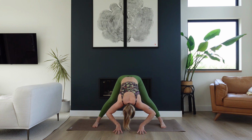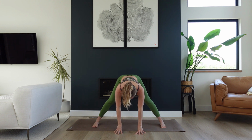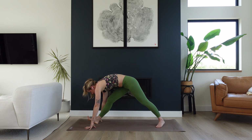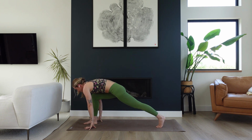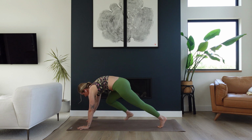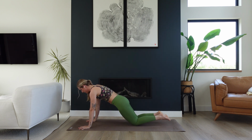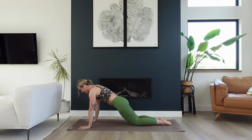Yeah. Now press into your fingertips, lift your chest about halfway, and then walk your hands to the front of the mat. Spin your toes forward so your hands frame your front foot. Step your right leg back to meet your left, and then immediately bring the knees down so you're in a modified plank. Good. Slow and steady.